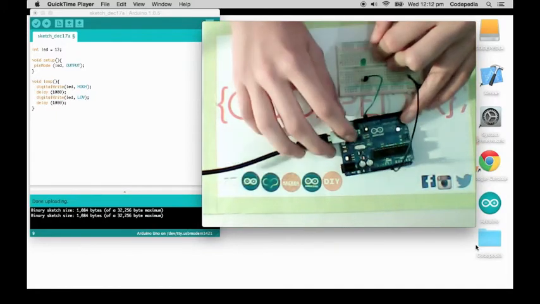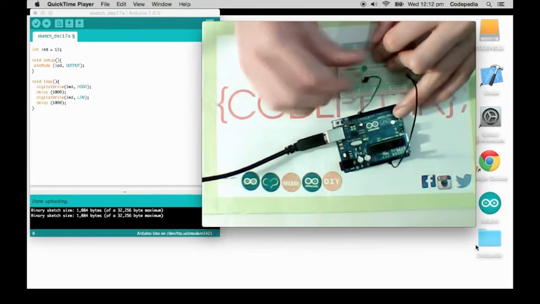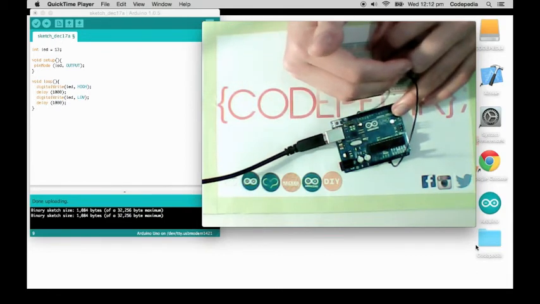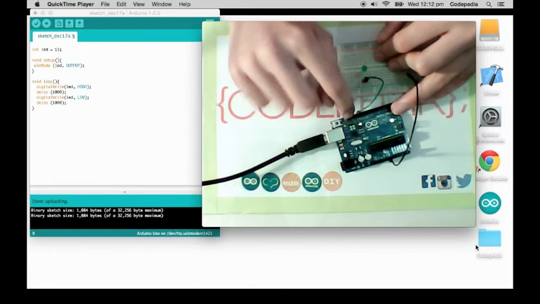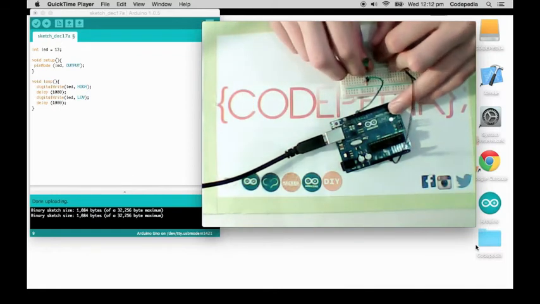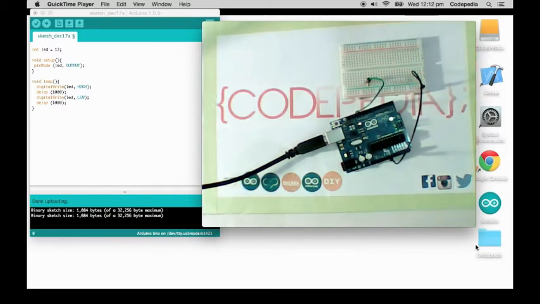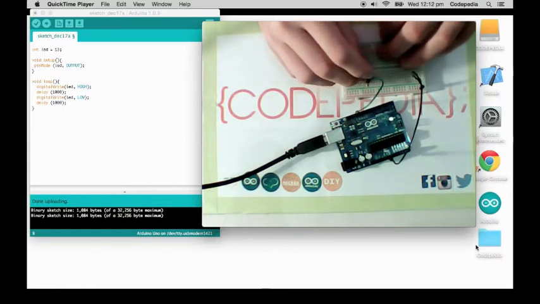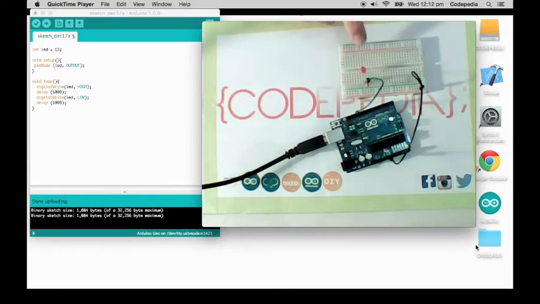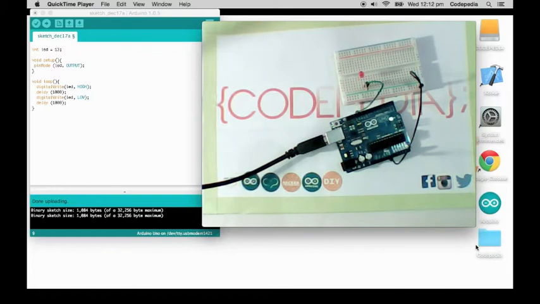Well, anyway, this isn't working at all, but you can see on the board there is an LED flashing, and this is the LED that is on your board. This is handy for testing if your LEDs are working. Clearly the one I was previously using wasn't, so we'll try a different one. There we go. So now we have an LED flashing.